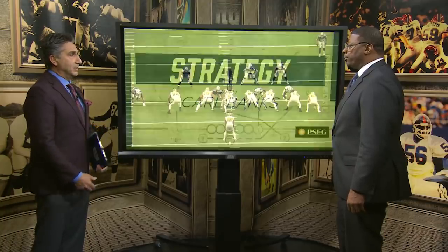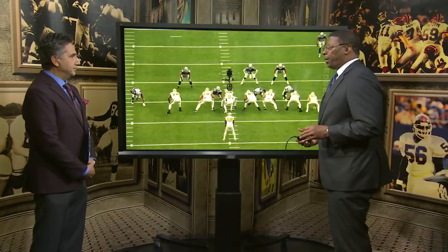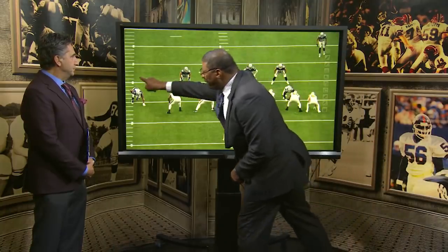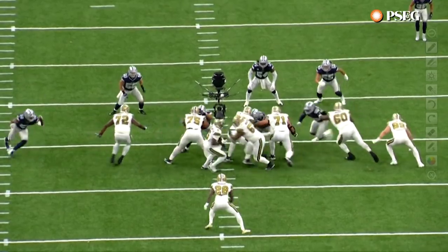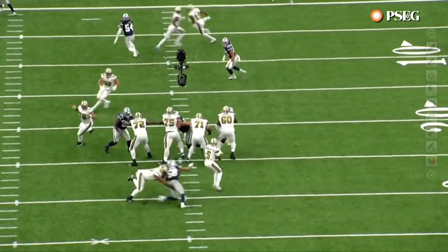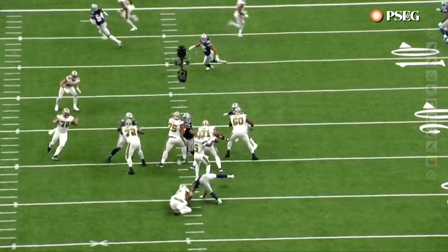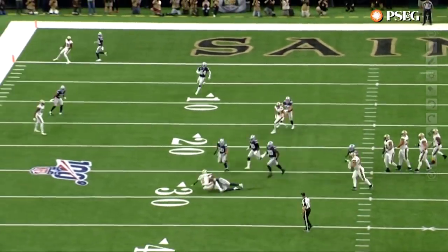All right, let's go to the other side of the ball, because Dallas's defense is very effective. They can get after the quarterback. They've added a lot of new pieces, Carl. And pressure has been the name of the game for the Dallas Cowboys. Here's a face they didn't see last time they played. Quinn. He's a relentless rusher, and I'm going to just let this play because he's never out of the play here. He gets pulled down, draws a penalty, gets back up, continues to pursue the quarterback.